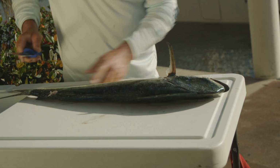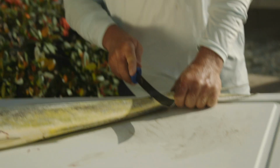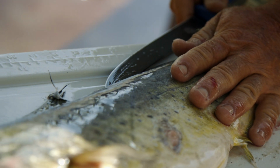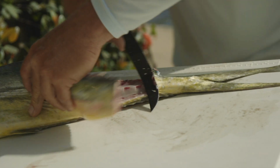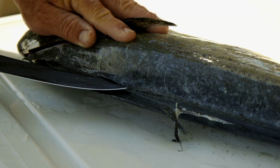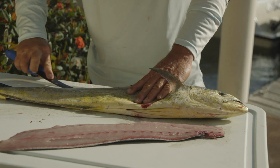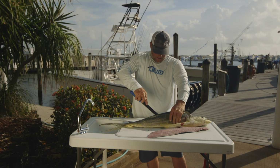I mean, we all fillet fish slightly differently, but basically I run a line down its sides. 90% of the effort's done in this curve right here. Look at that, it melts right through it like a hot knife through butter. Great edge on these things. German stainless steel, sharpened here in the US. They sell this knife in an 11, a 9, a 7, and then a 5-inch bait knife, right out of the box with an amazing edge.